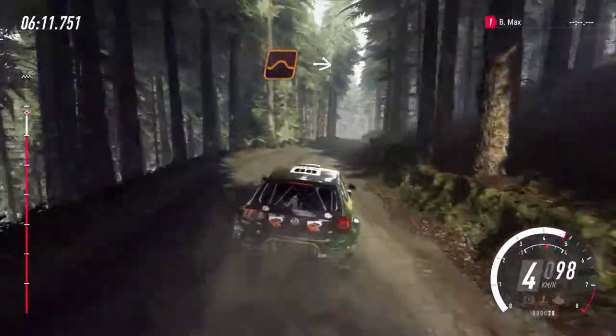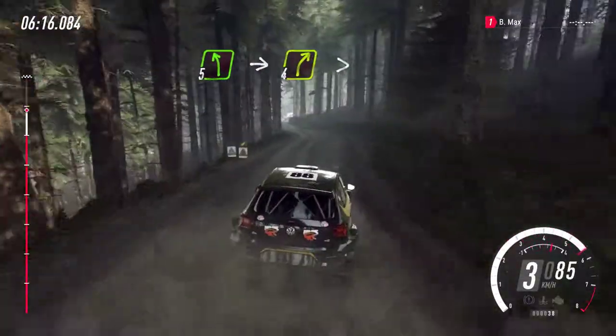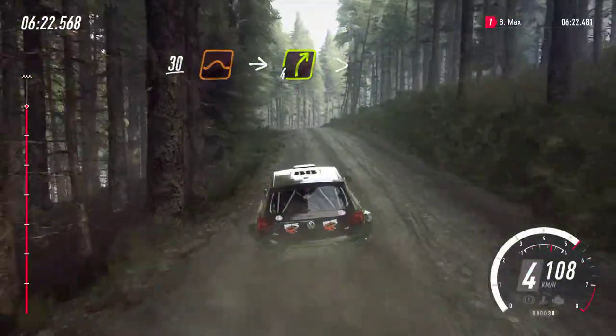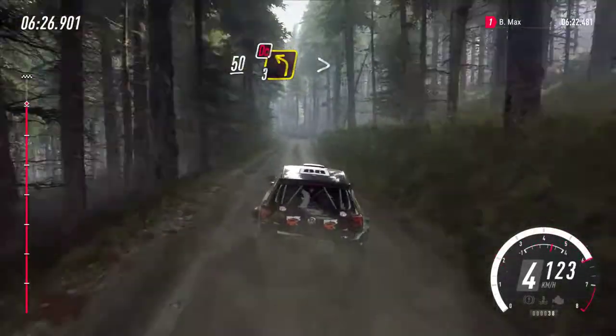Keep left of a crest jump. Into three right tightens. Into five left. Into four right long tightens two. Keep left of a 30. Keep middle of a jump into four right long tightens. 50. Don't cut three left tightens.